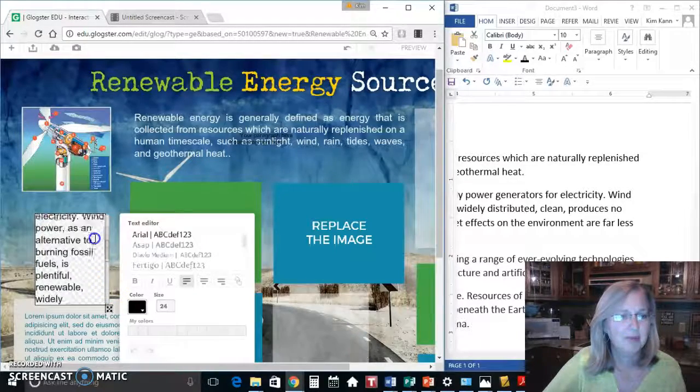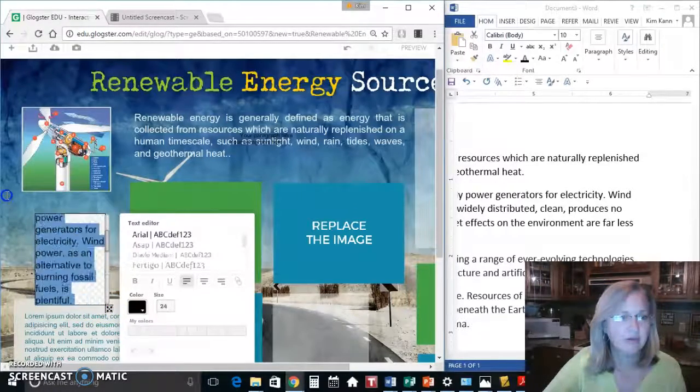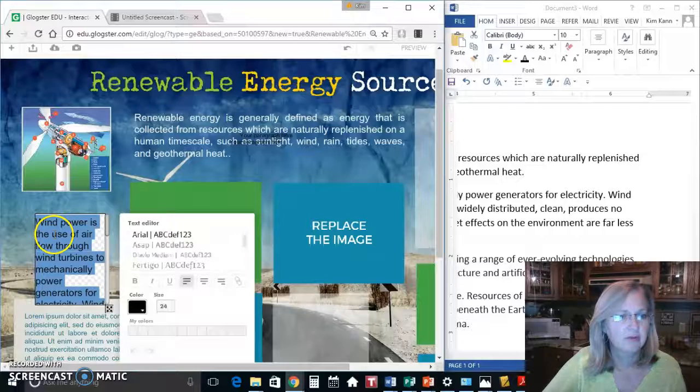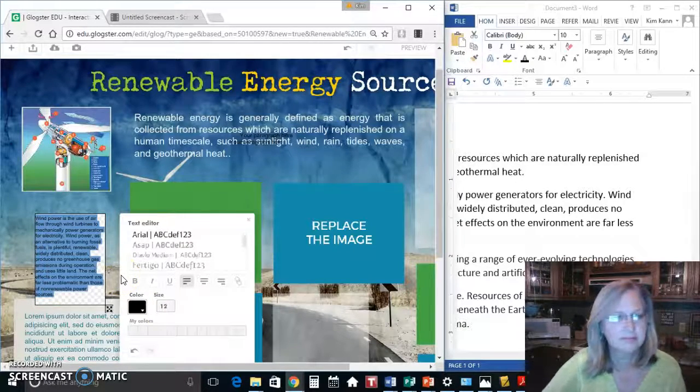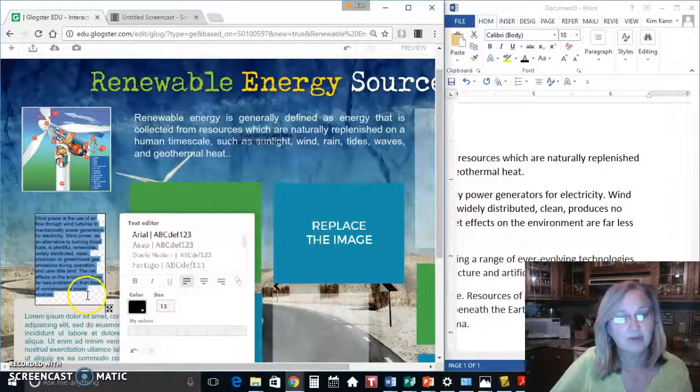and you see it automatically scrolls it down. I don't like that either. So let me just try changing the size of it and see if that will size it to the box for me. So if I select everything here, and I'm going to take this down to like 12 point type. Let's see what that does. Now it all fits on there, but it's really kind of small.